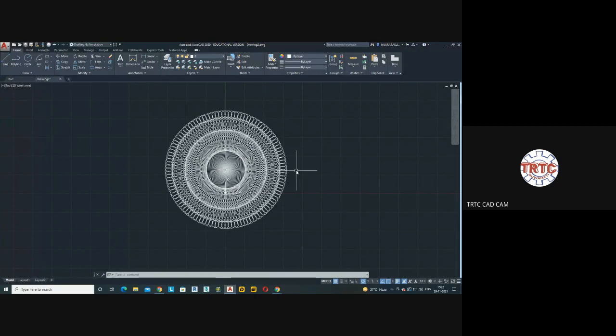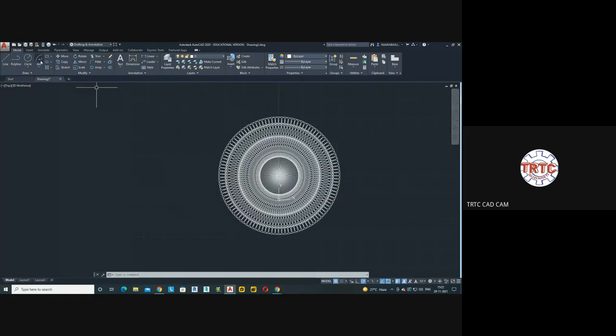So this is how you can use these tools. These are the capacities of these tools. Let's say with the help of this polyline, I have drawn this chain. This is the offset command. If I go for offset, you need to specify the distance. Let's say 10.